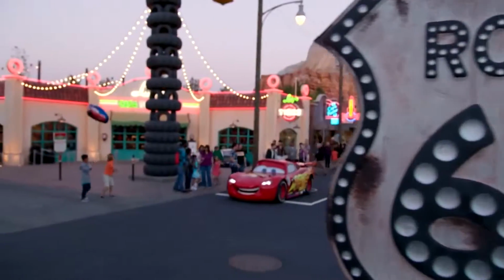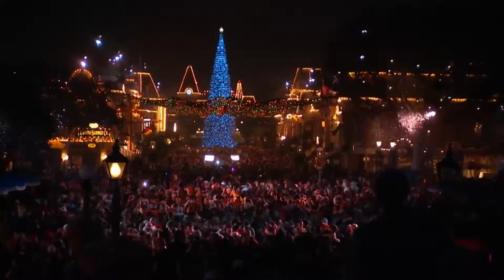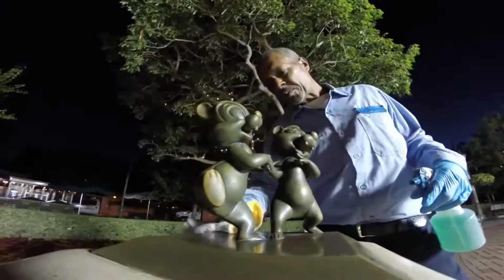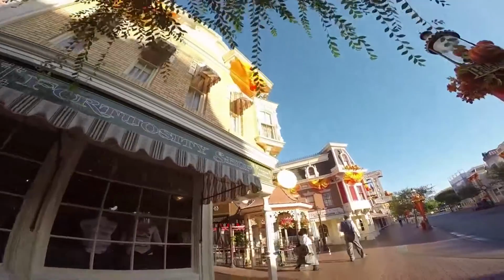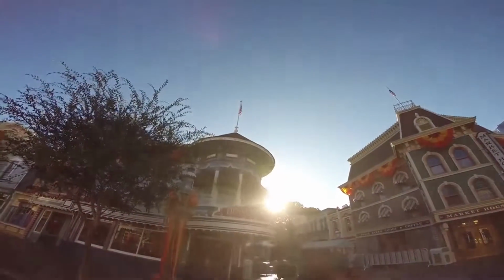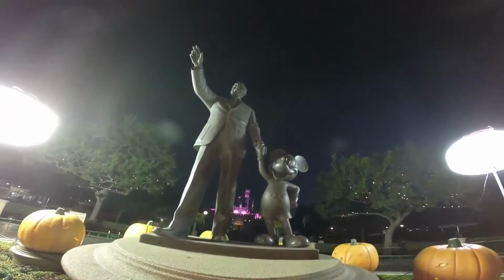From the world-famous attractions to the celebratory parades and the stunning decor, right down to the smallest Mickey Mouse-sized detail, nothing is left undone. The parks are as perfect each morning as they were when Walt Disney himself first greeted guests. The attractions are ready, both parks are perfect, and another day begins. So the next time you visit the happiest place on earth, you know how much goes into making each day just as magical as the last in Disney After Dark.